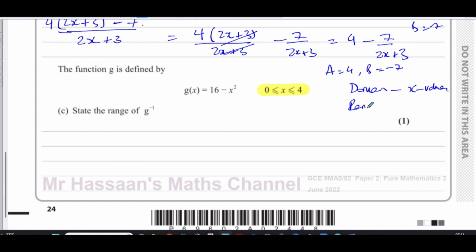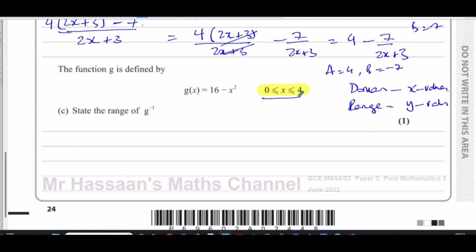And the range of a function, the output of the function, is the y values. So the domain is the input, the x values, what goes into the function, and the range is the y values, the output of the function. So when you're dealing with an inverse of a function, the domain of the normal function becomes the range of the inverse function, and the range of the normal function becomes the domain of the inverse function. Right? The domain and range switch around.